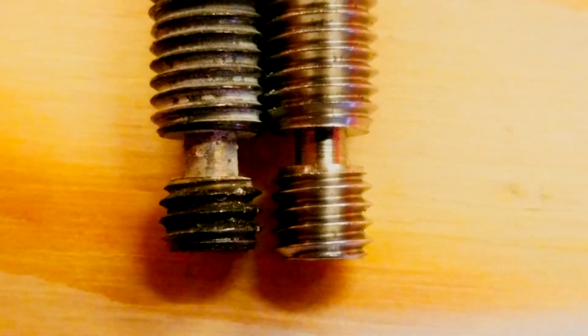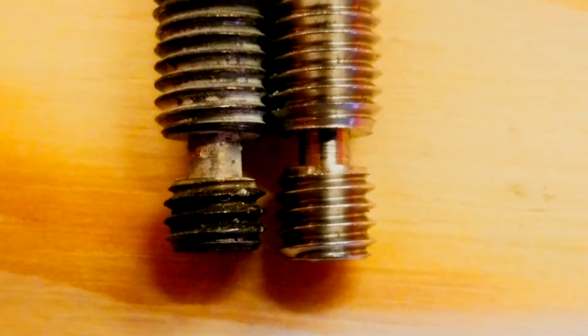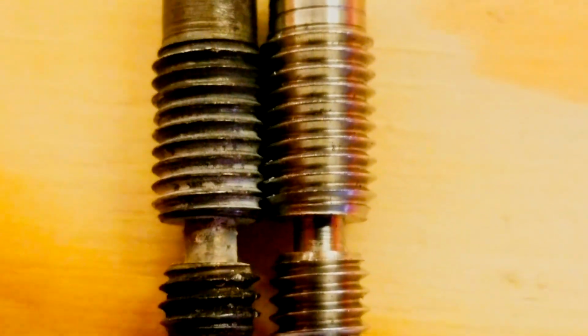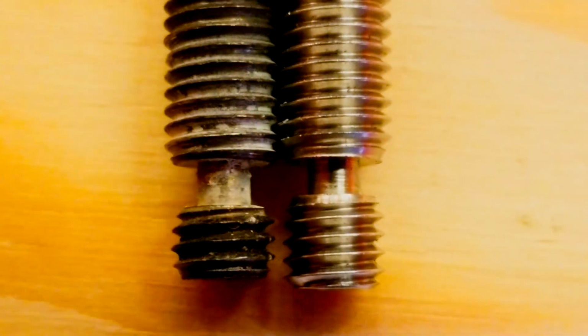look at the difference. The one on the right, the official E3D one, has longer thread. But the one on the right also looks thinner, which means less heat will be transferred up the heat break, which means that it's far less likely to jam, especially with PLA. I wonder if that's the problem.